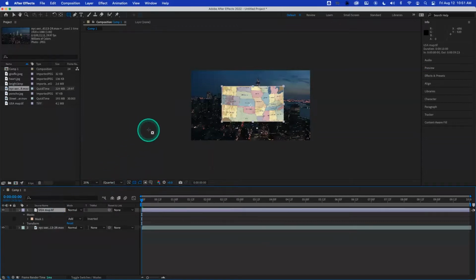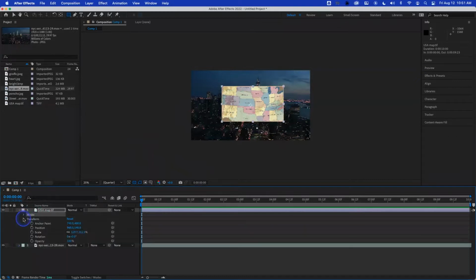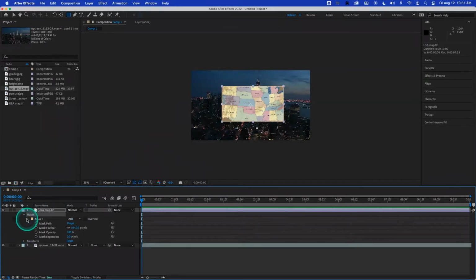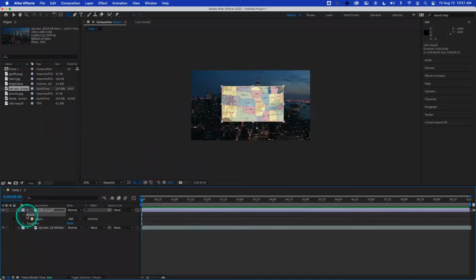It puts this little markation there around this that shows that it puts it over there, and we can make a mask. And a mask falls in this category of masks. And now you see that we have this new category here beyond transform tools. We had the transform tools, anchor point, position, scale, rotation, opacity. We also have this new section here called masks. And now we have mask one, and mask one has some controls that we can adjust.